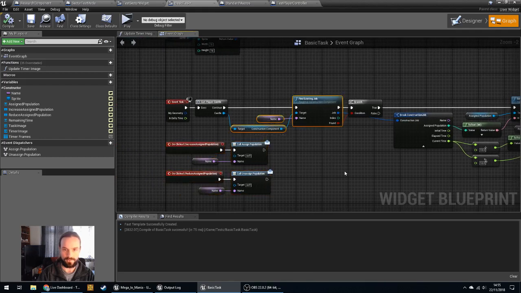So yeah, so the event tick for our basic task is actually going to get the construction component stuff. So this is where that becomes a problem.